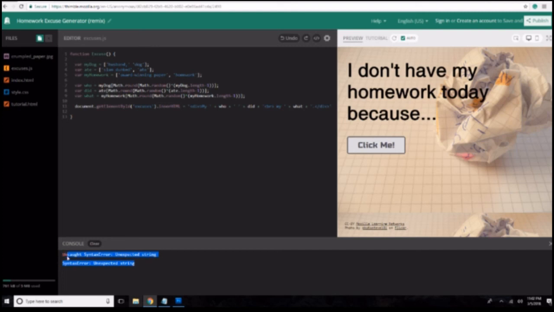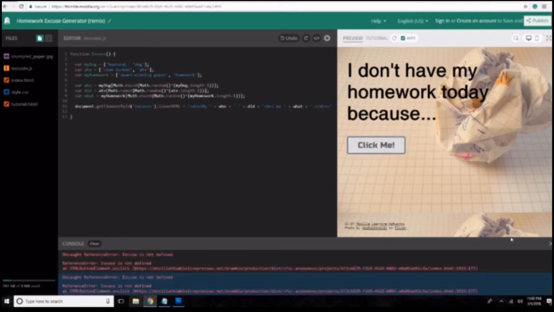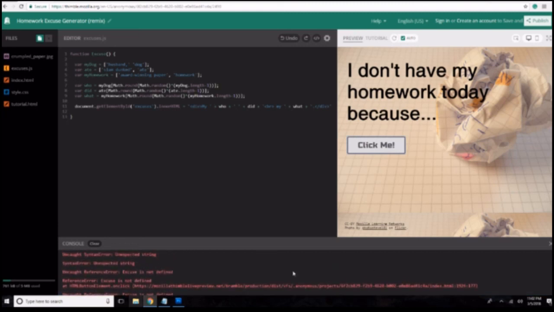So you can see where the computer is telling me that there's an unexpected string and that the excuse is not defined. And that is because I have this typo. The page will not work and will not be interactive until I fix that line of code. This is what we refer to as debugging when you hear web developers and coders talk about debugging their line of code.